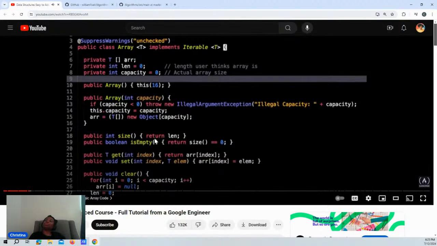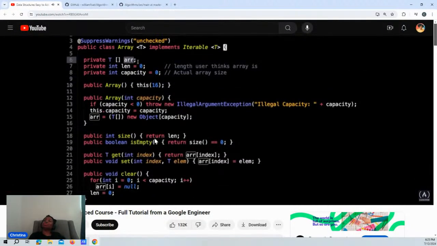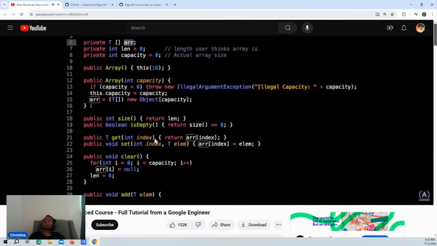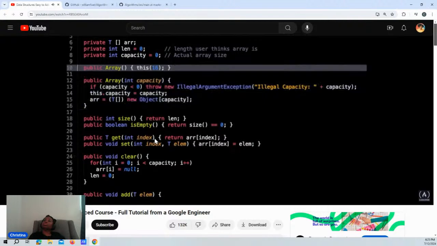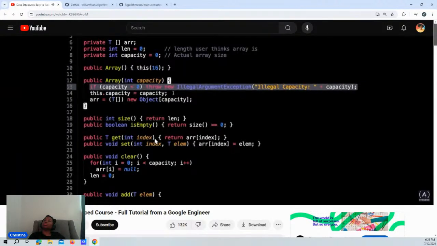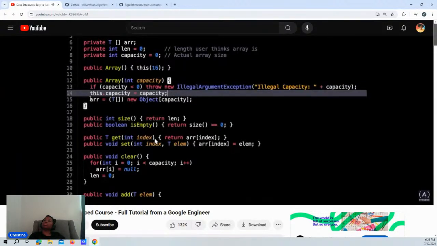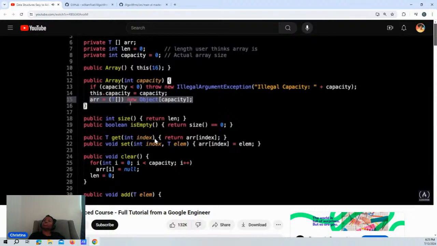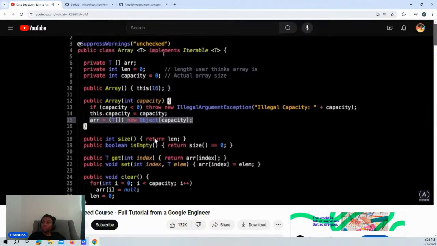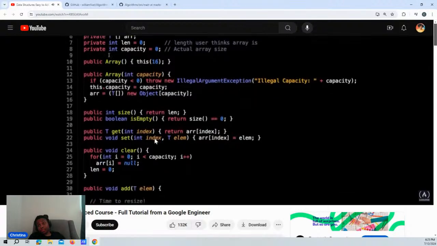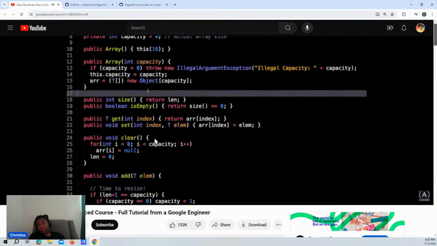Because sometimes our array might have more free slots, and we don't want to tell the user that there's extra free slots that are available. That's just our internal knowledge. So there's 2 constructors. The first one will initialize the array to be of size 16. The other one, you give it a capacity. The capacity, of course, has to be greater than or equal to 0. And then we initialize our array and cast it to a type T. Also notice I need to put this suppress warnings unchecked just because of annoying generics in Java.